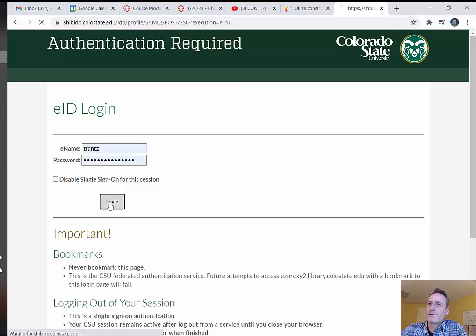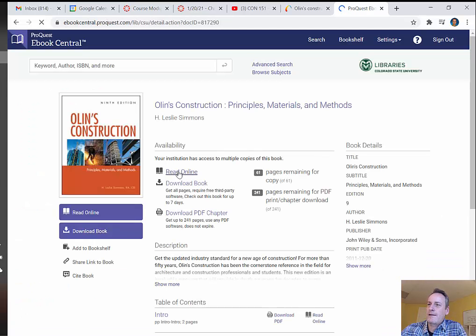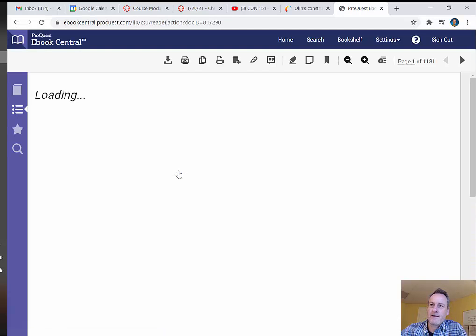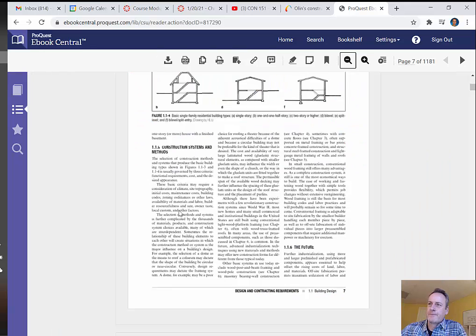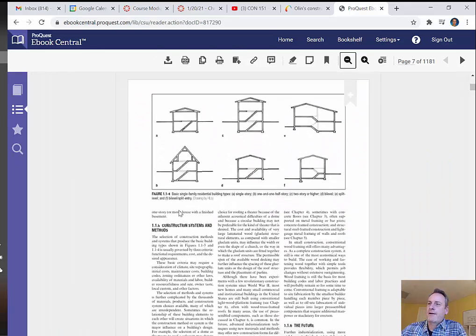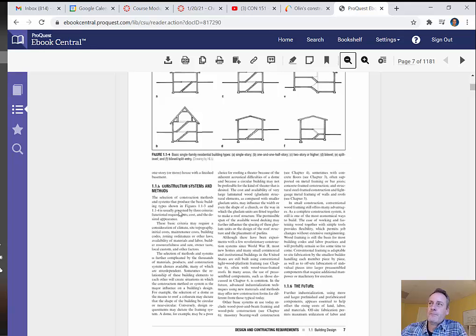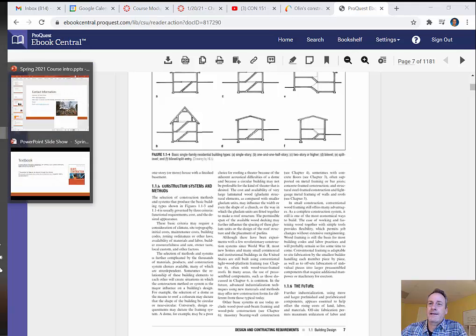You have to log in with your credentials, and then you can just click read online, and you can see everything's there. Now, some people may not like reading online. I don't blame you on that. It's a little more cumbersome, but still a resource you can use as well. I don't know if this is searchable. If it's searchable, it'd be even better, right? Because you could search for keywords and things. But regardless, that is the textbook.